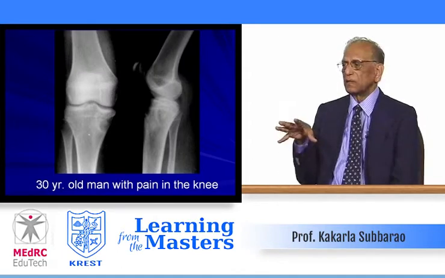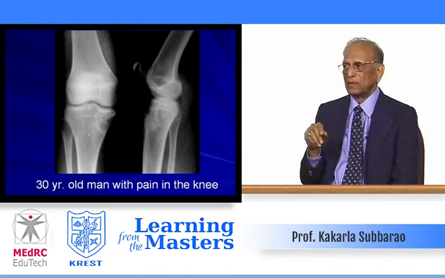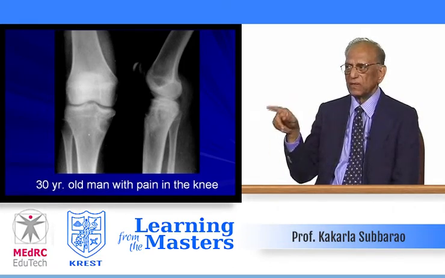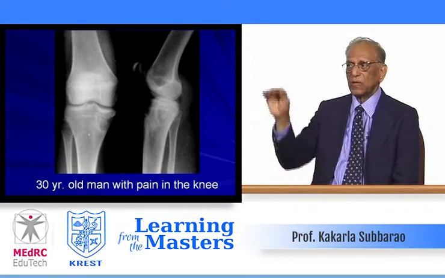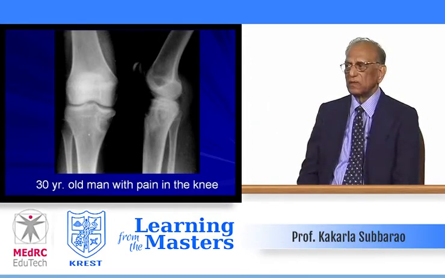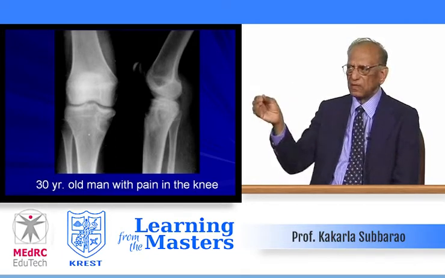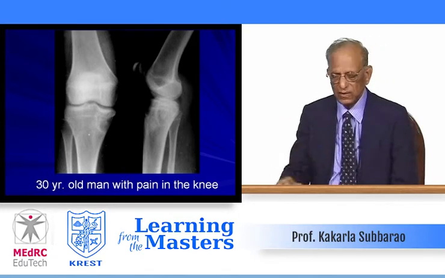Another case, 30-year-old man with pain in the knee. AP and lateral views of the one knee. And you see the large lytic defect in the metaphyseal-epiphyseal area. Epiphysis, of course, is already fused. It doesn't go all the way to the articular margin. And central matrix, maybe there is calcification. It's not purely lucent, but there is some haziness at the center. Make your diagnosis.